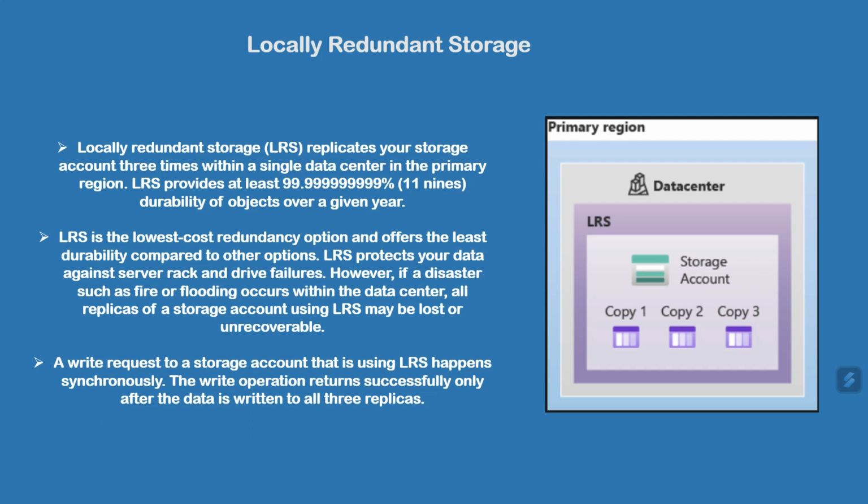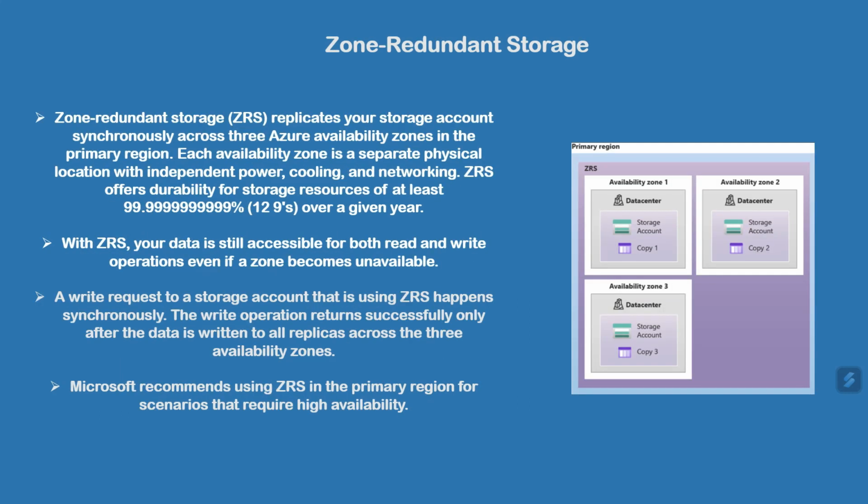Always remember, a write request to a storage account that is using LRS happens synchronously. It will be successful only when data is replicated to all three replicas. As you can see in the diagram, there is a primary region within which there is a data center, and the data has been locally replicated thrice inside it. Okay, now let's move on to ZRS.